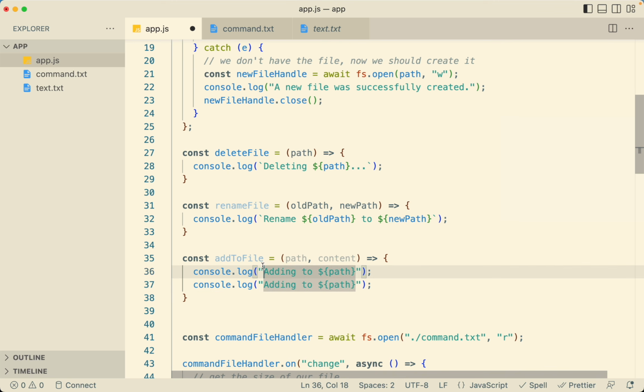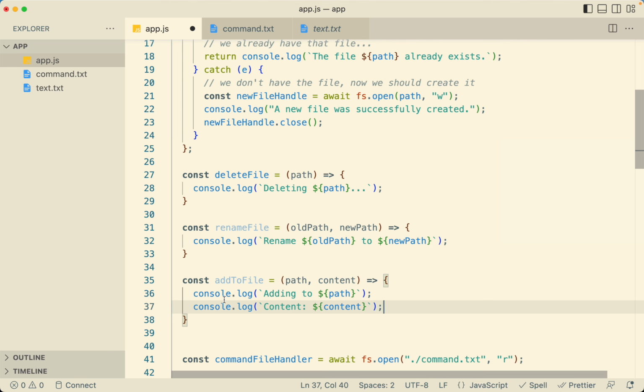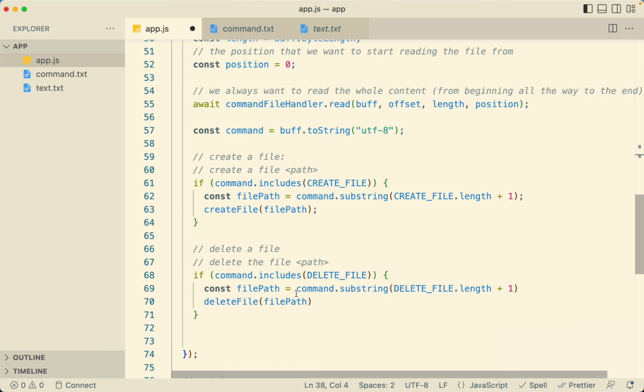So should be ES6 strings. So right here I'm going to say content is content. All right. So these three functions in place, let's now call them right here.